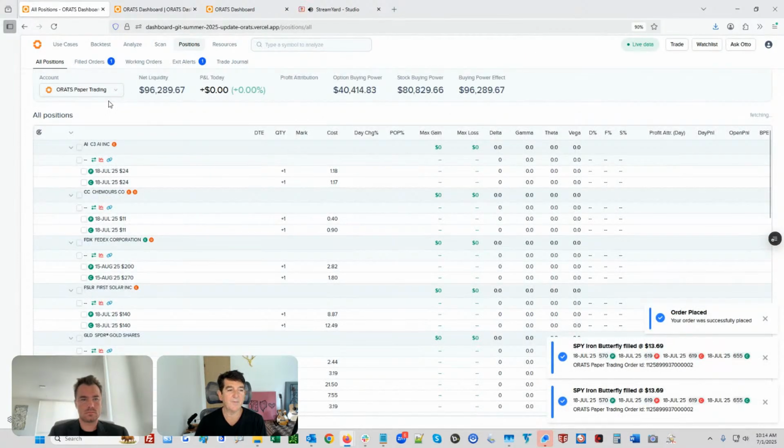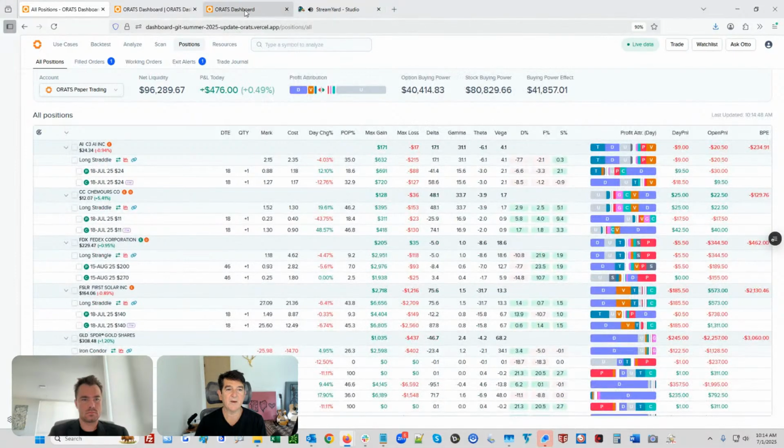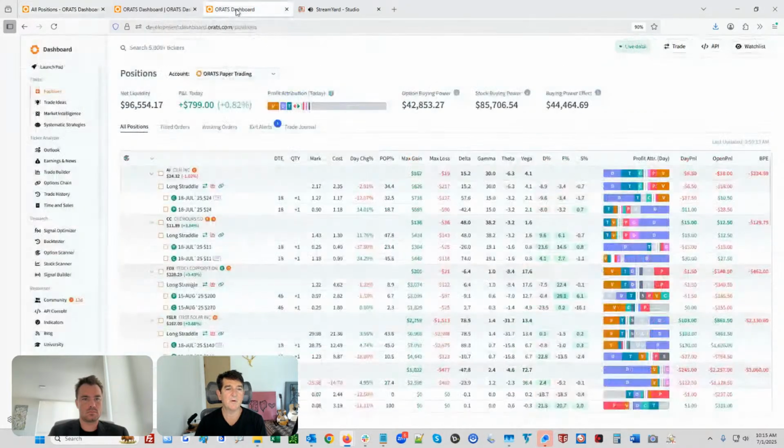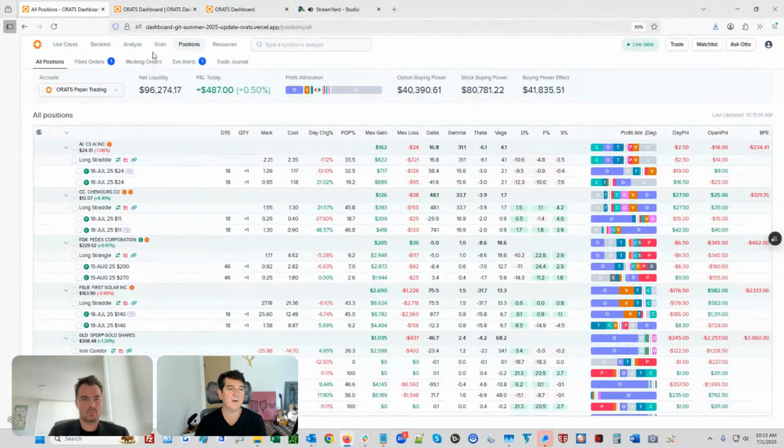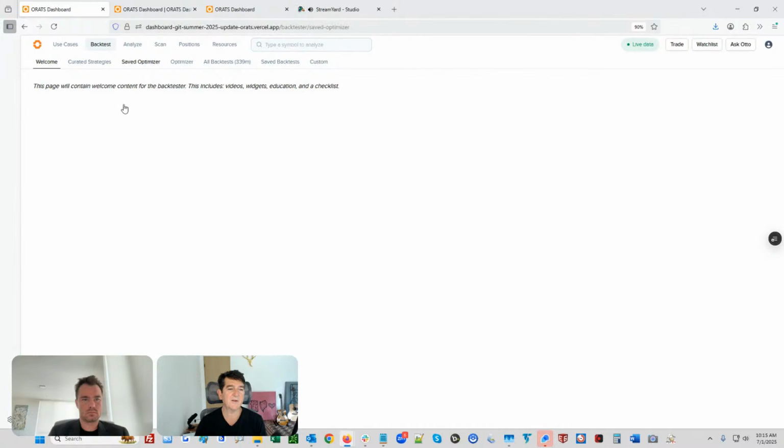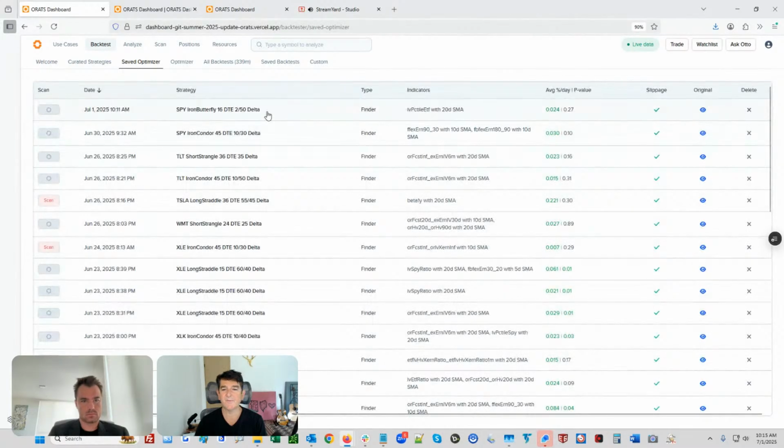And then you could set any exits based on where the exit might be. So that now is tracking that particular trade, and you can essentially forward test the back tested optimized strategy that you had with that forward test. Anything on that, Tad? Yeah, I mean that's the full process.